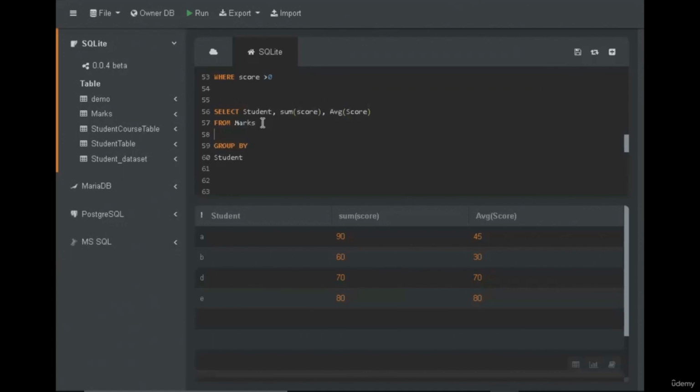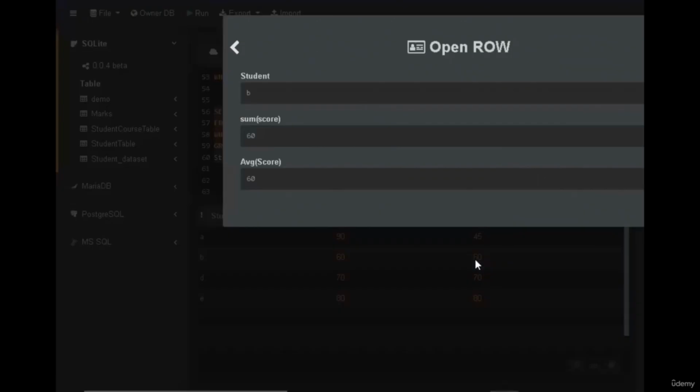I know I can't use where in group by, but I can use it before it. So where score greater than 0, then group by student and then take the average. So now we have B as 60.